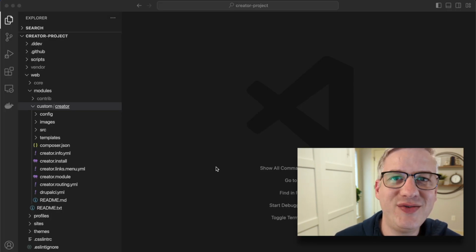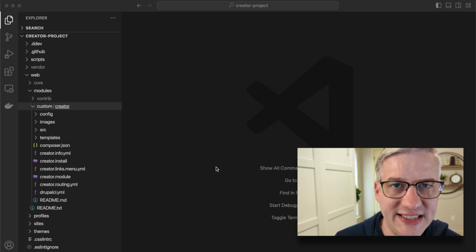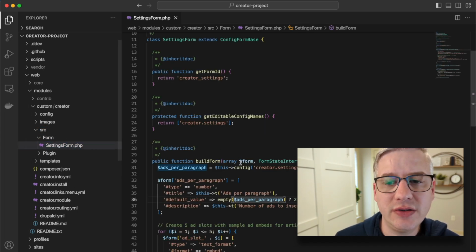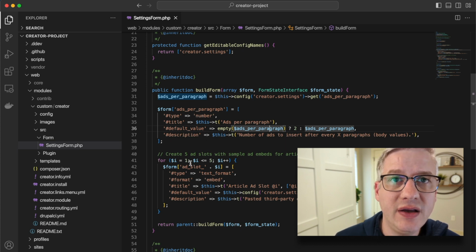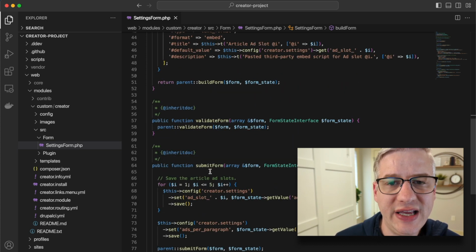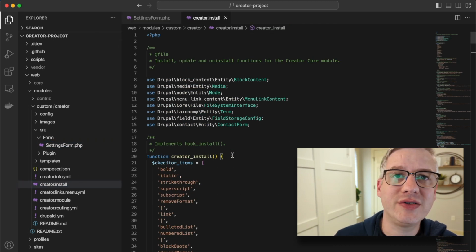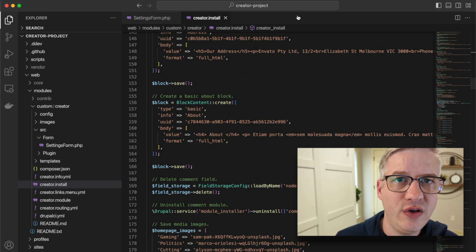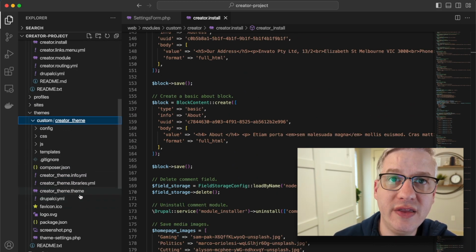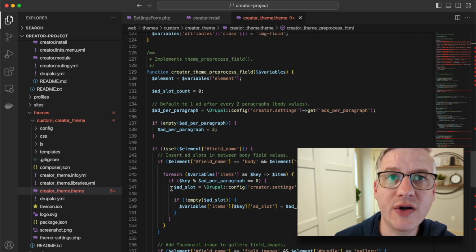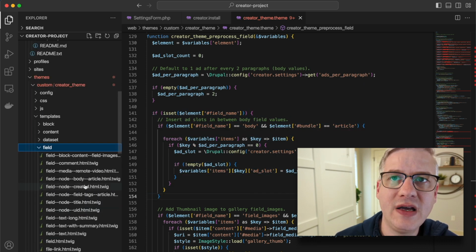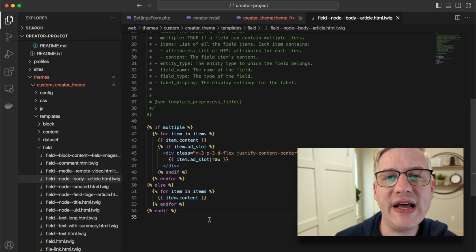Now this isn't going to be a full tutorial, but I did want to quickly show you some of the code that's working behind the scenes to implement this functionality. As I mentioned, I created a plugin to implement the settings page. There's a command for Drush called drush generate form config, and it's kind of like a shortcut to make it really easy to set up configuration like this. The creator module install file has some configuration overrides as well as commands that will generate test content using Drupal's entity API. Hopping over to the theme, you're going to see that I have some field preprocessing to incorporate ad slots into my body field, and then a small bit of twig in a custom template to render the correct ad slot in between article body field values.